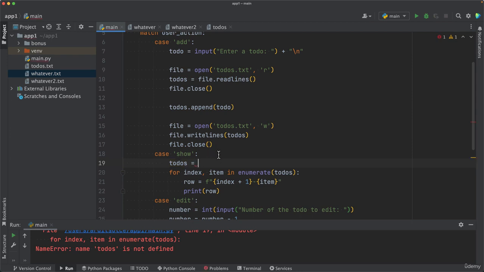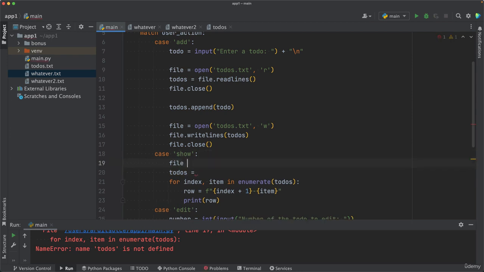To-dos is equal to what? Well, first we create a file, which is equal to open to-dos.txt, the path to the file that has the existing to-dos, in read mode. And then to-dos is equal to file.readlines.